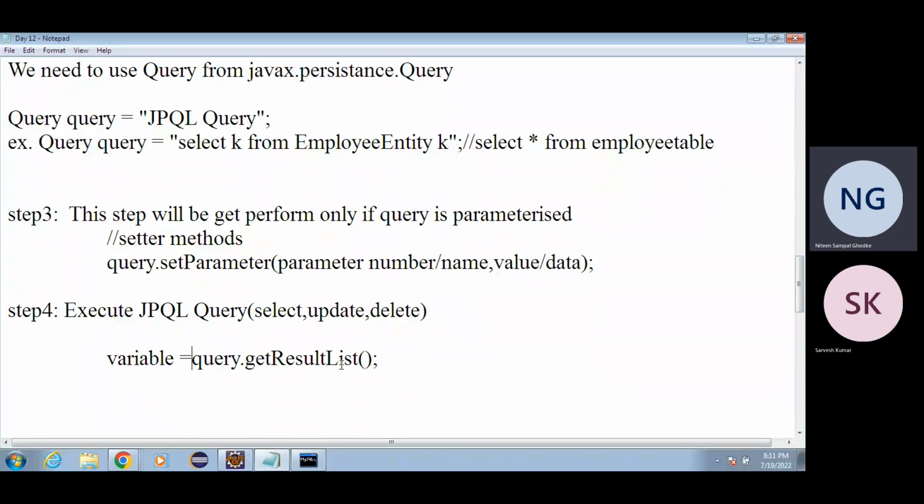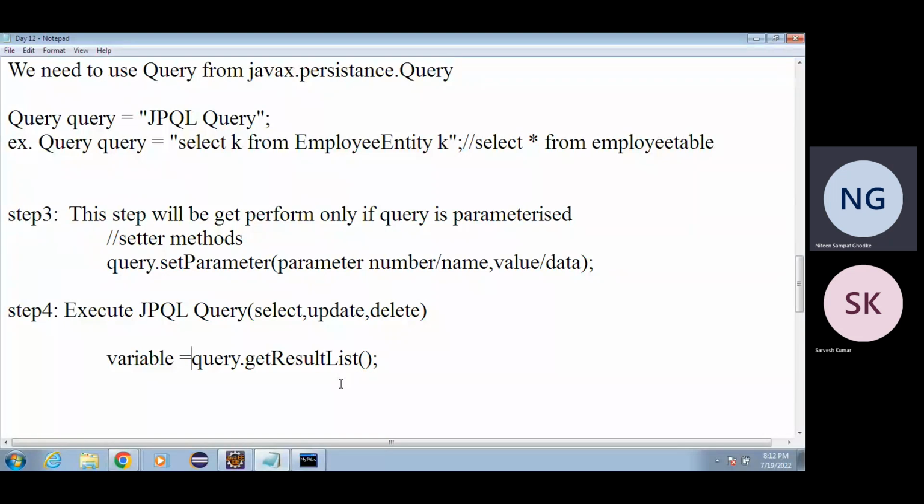Which kind of query you have processed, according to that the result will appear over here. So I just wrote get result list. There are even other methods through which we can retrieve the data or process the query. I am trying query dot get result list whenever I process the select query. Whenever I'm processing the select query, I should always use this one. If we have to go for the other queries, we will discuss that later.